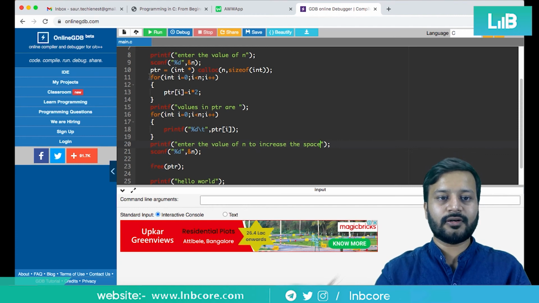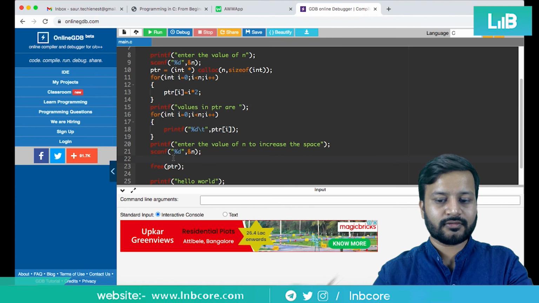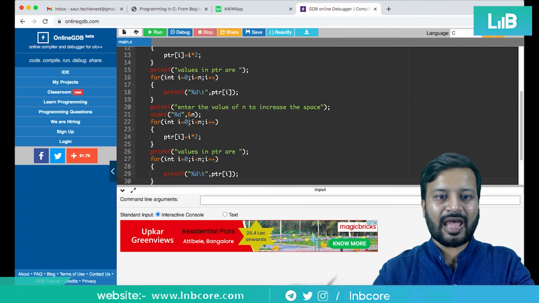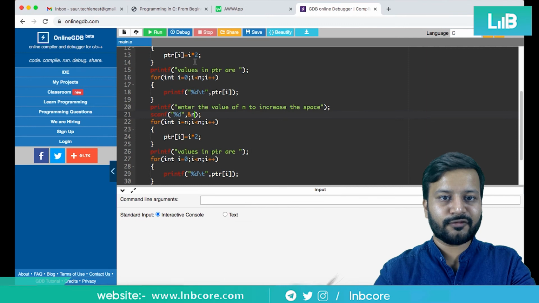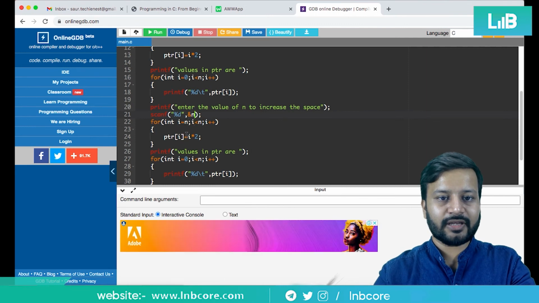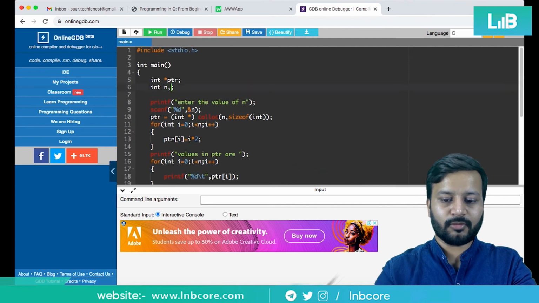So let me just copy and paste this data. What will happen, we have to run it from n. The value of n was initially 10, so from 10 we want to run this loop from n to new n. Now that we cannot do, we have to take another variable, suppose n comma m.